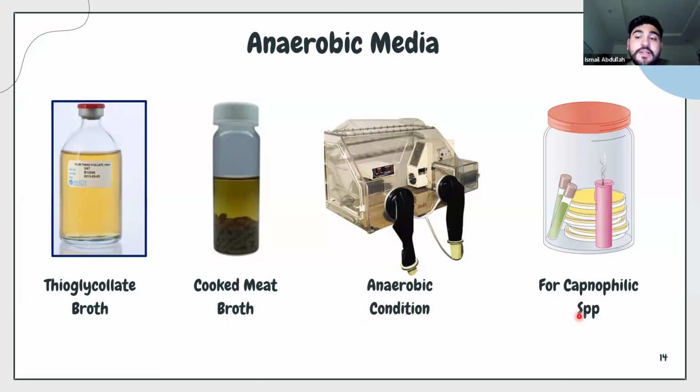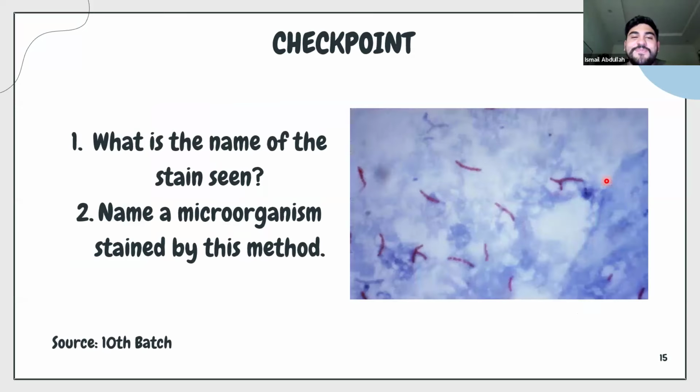Some organisms are capnophilic. So when we say capnophilic, we mean that they love to grow in very high levels of carbon dioxide. And for that to happen, we would put them in like an enclosed jar where there's a candle. A candle, basically what it does is that it's going to take oxygen, combust oxygen, and deprive the jar of oxygen and release carbon dioxide. So this is how it really works. Very simple, very chill. I don't think this is going to come, but just to let you know.